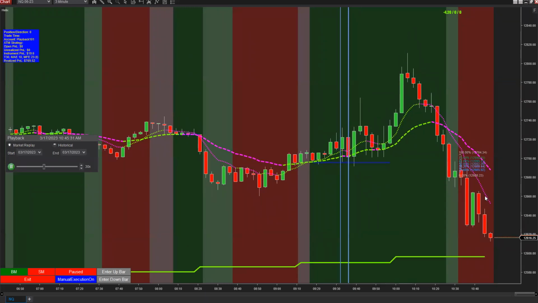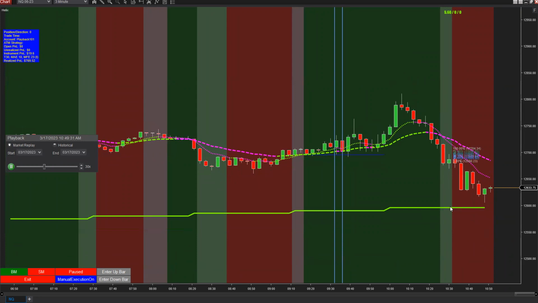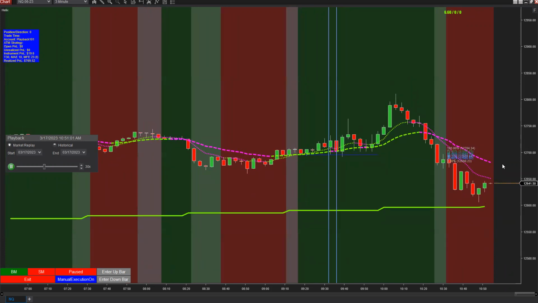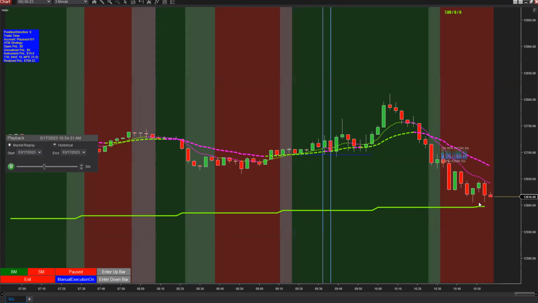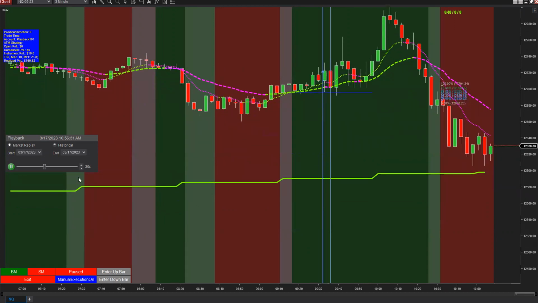Okay, so here's your small one, which was 21. Yes. That's EMA 1. EMA 2, which is the dash, is your 50. And then your third one is your 100. Correct me if I'm wrong. No, we're only doing 3, right? What were they again? 8, 21, 50. Okay, so EMA 1 is the 8, 2 is the 21, and this is the 50. So you want no crosses, and you want them to be in order. Okay, so now let's go a little faster.